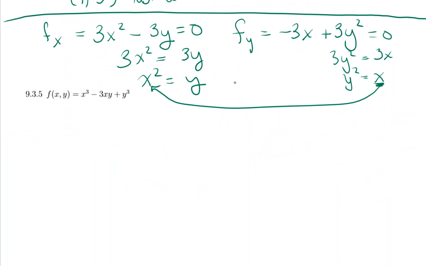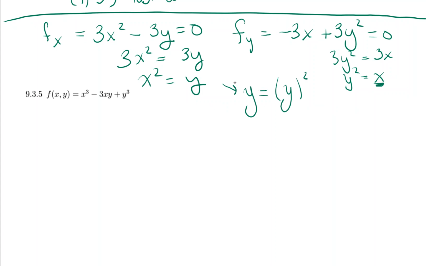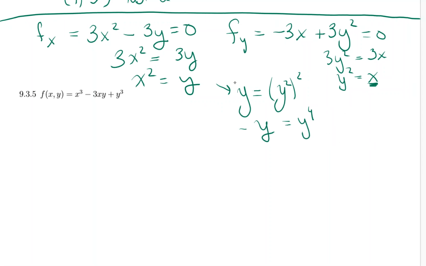So here, by combining these two, I'm going to erase that because it looks horrible. Woohoo! I'll get that y is, and then I should have said x squared, right? But I'm replacing x with y. So here I'm going to get that y equals y to the 4th. So if you then subtract this y over, I'll get that 0 equals y to the 4th minus y.